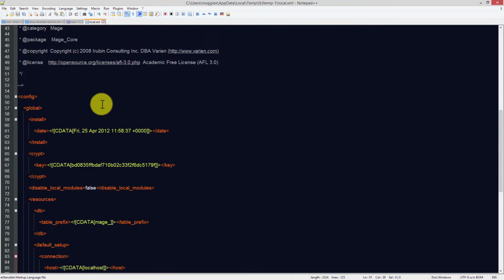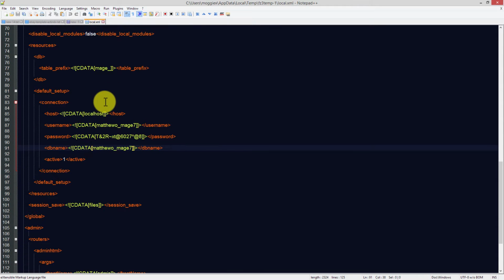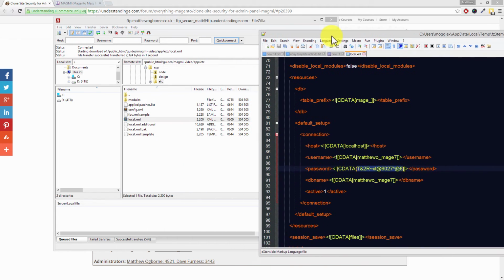So you may have to scroll down on this file, and you're looking for a couple of specific values. The first one is the table prefix. So we can see that's madge underscore. We can also see that the username is in here. So that's the database username. Just so happens it's the same name as our database name, and also our password here as well. And these are the details which you would want to add in to your new Magmi install for your cloned Magento website. So you've got two options here, and we'll go with the slightly easier version first.